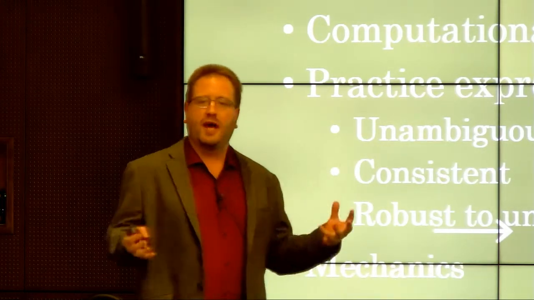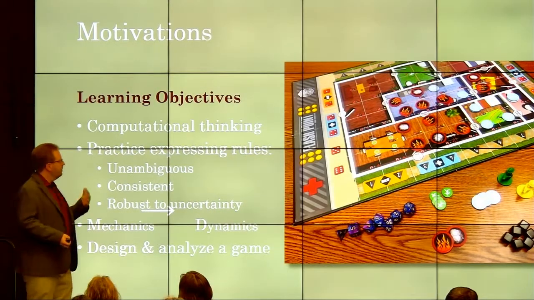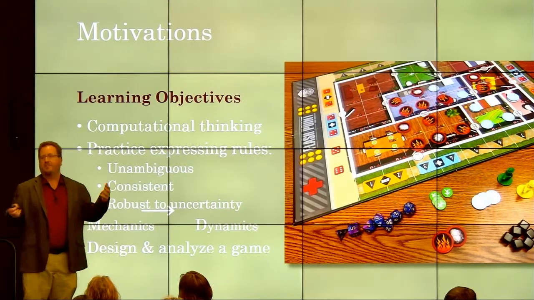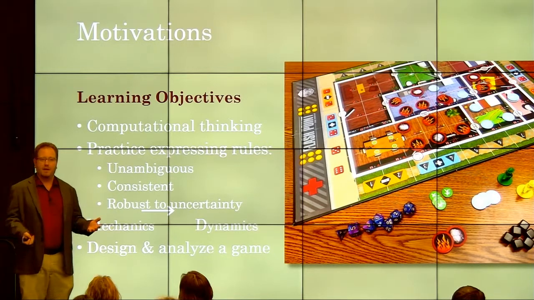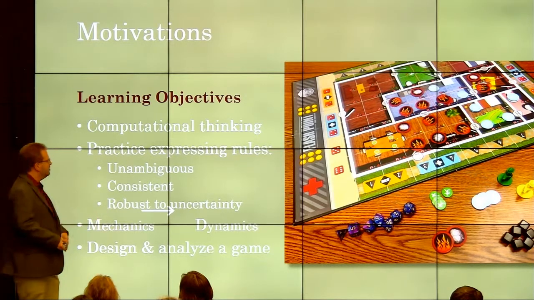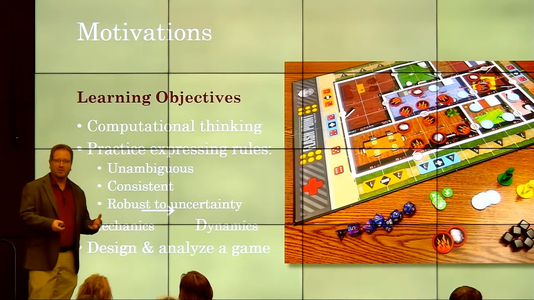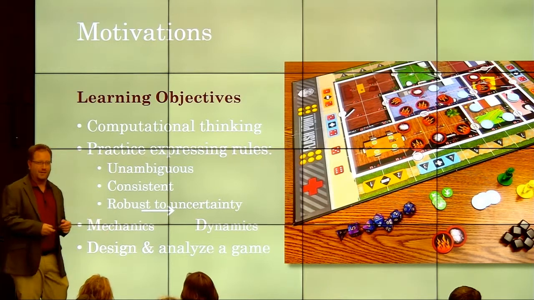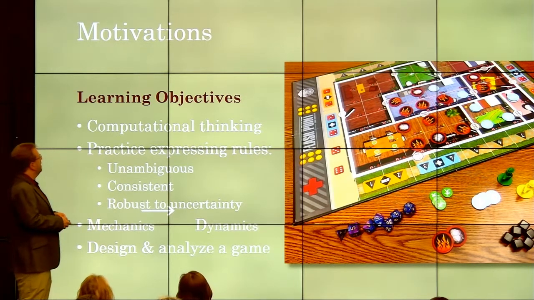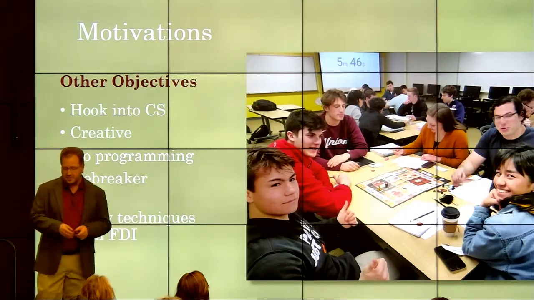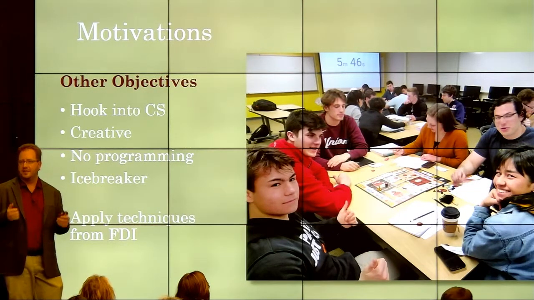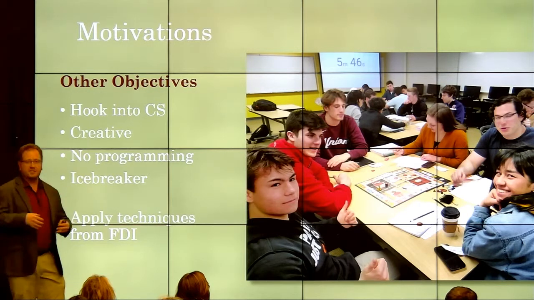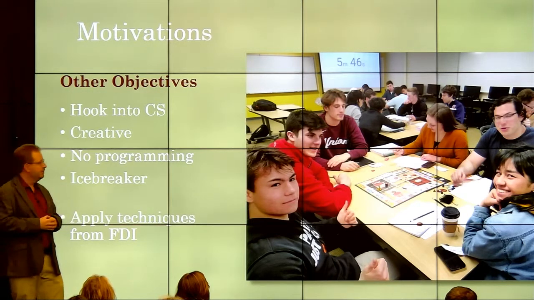Another is this connection between mechanics, which are the rules of the game, the rules of the world, and what those cause to happen as the game is played. Okay? One of the most important dynamics of a game is that it's fun for the players. You don't want to design a game that has great rules that look good on paper but are no fun to play. So the students need to experience that notion. The rules may look really good on paper, but it doesn't really make sense when you play it. Then there are a bunch of secondary learning objectives. Since this is the first class and this is an intro class, I'm really wanting to hook students in, have them think this is a cool thing to do, and get a sense of the kind of thinking that they'll be doing throughout term.